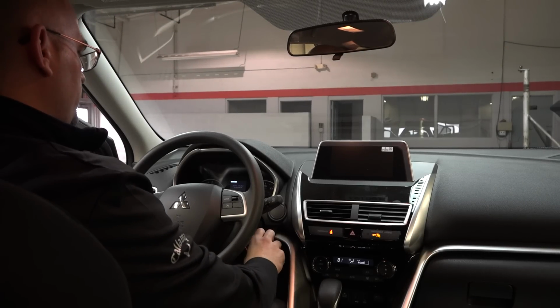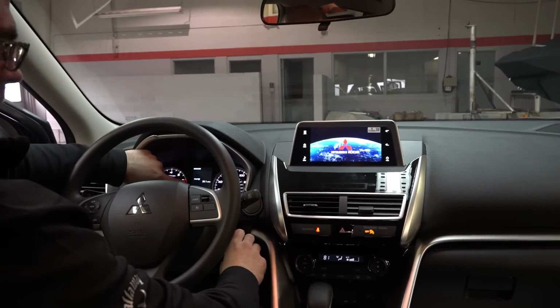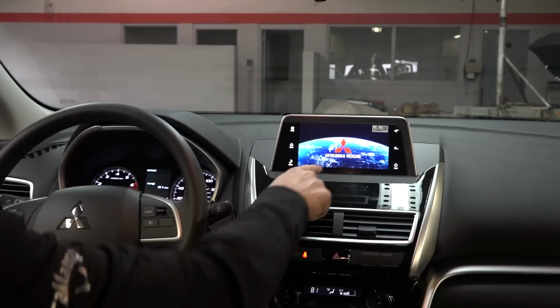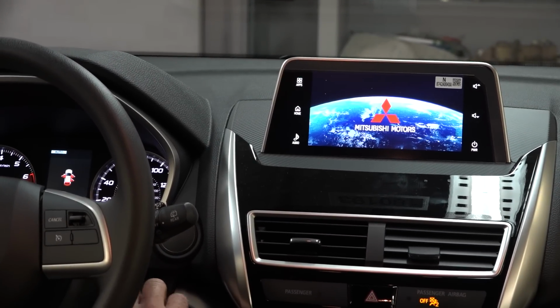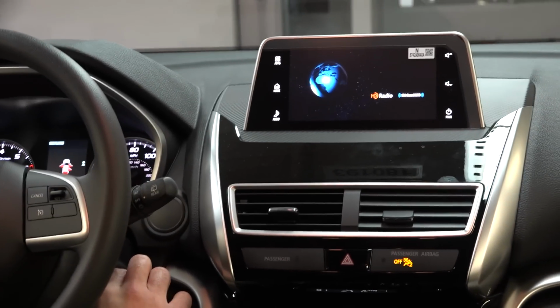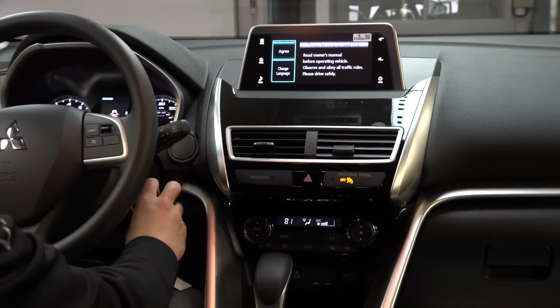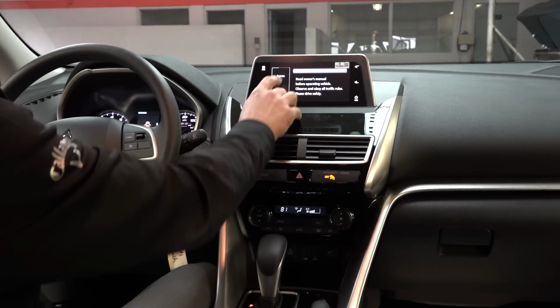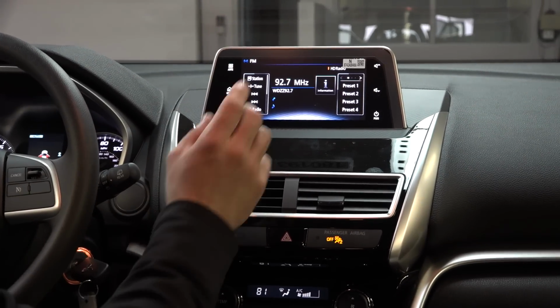And here's the startup. The little Eclipse Cross comes at you, turns side to side, flips over to your menu here. Then you've got Mitsubishi Motors. Global perspective from space right there. That would be defining the technology we've got in this. Sirius satellite radio, 3 months free trial. That's what we were just touching on seconds ago. Just going to hit our agree button here, and this will let us hop into our infotainment center.